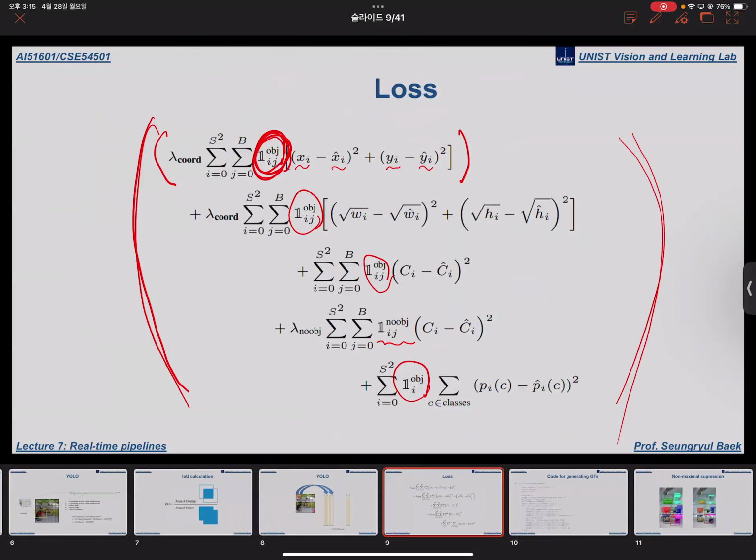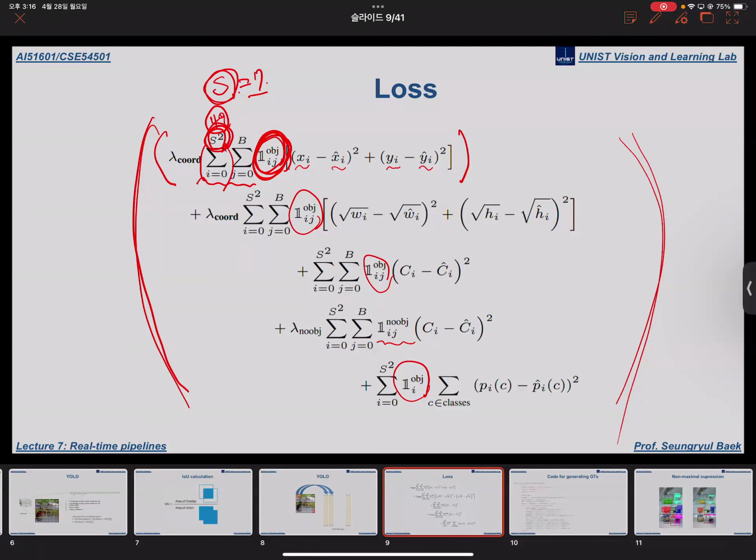This is the summation over the whole grid. S is the grid index. S is 7 because there is a 7 by 7 grid, so with grid cells along height and width, there are 49 grids.